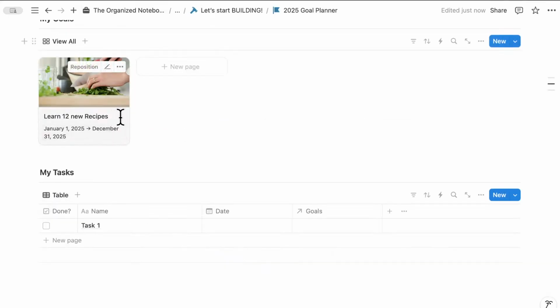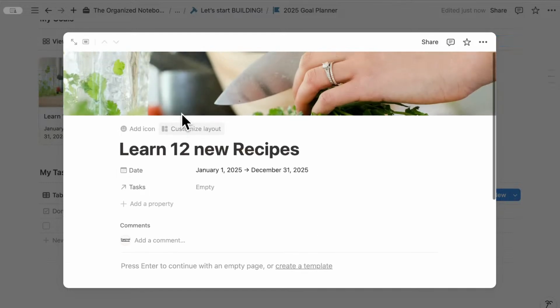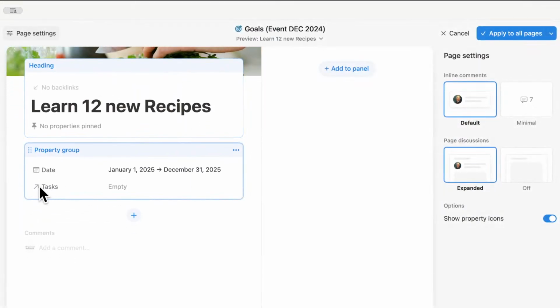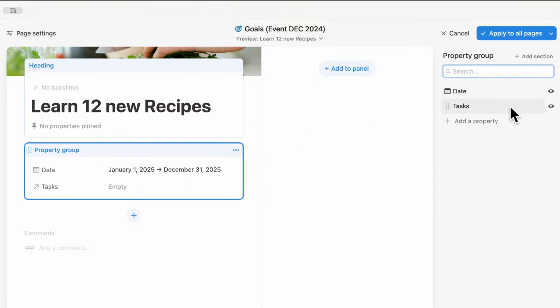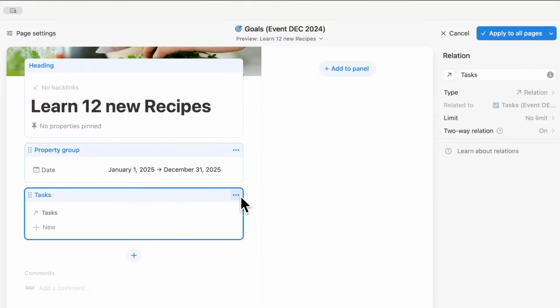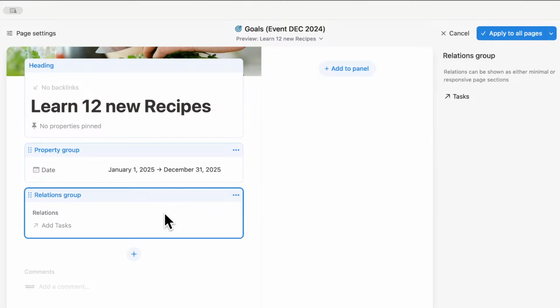So the next thing I'm going to do is actually to adjust the layout a little bit. So Notion has rolled out an update that I'm not a huge fan of, which is that you can no longer just hide or transform the relation property into a minimal view. So what you now have to do is to click here and you can add to layout, and then you can click here and go to advanced setting, convert to relations group.